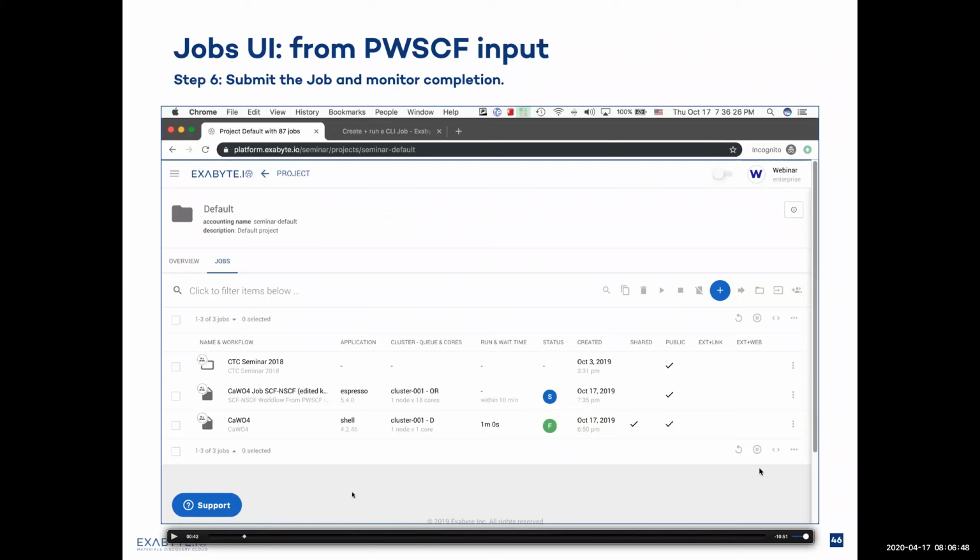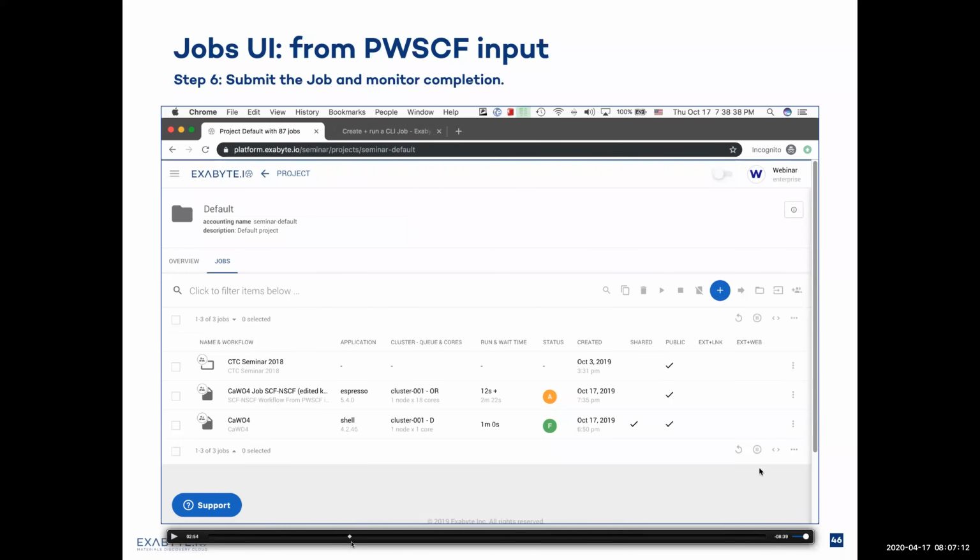Shortly, you can see that there's an estimate for when it will actually start running. So now it's held in the queue when it's submitted. And then within the 10-minute period, it will start running. That's what the system predicts. Usually it's less than 10 minutes. You can see within 2 minutes, the job becomes active.